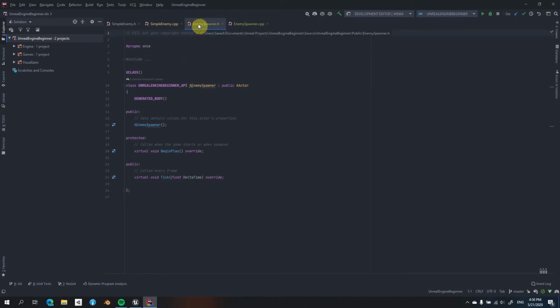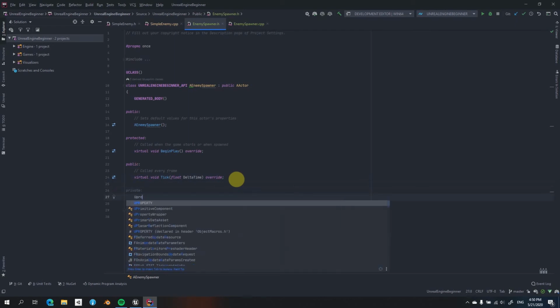Okay, I would like to create an object from the enemy class. It means I need a member that will reference that enemy object or enemy class. Let's create it. This time I will make it private because I think I will need it only inside this class.